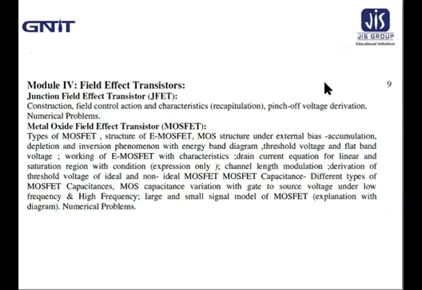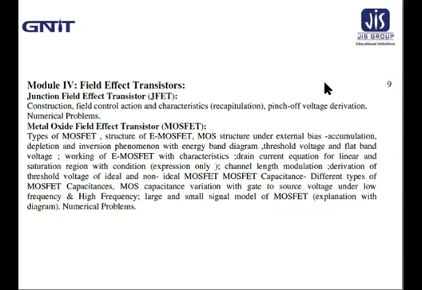Already in previous lectures I have discussed the junction field effect transistor: the construction, field control action and characteristics of JFET, also pinch off voltage, and some numerical problems. And in a previous lecture, I discussed some topics on MOSFET, that means the MOS capacitor. I discussed the MOS structure under external bias, that is accumulation, depletion, and inversion phenomenon with energy band diagram, also threshold voltage and flat band voltage.